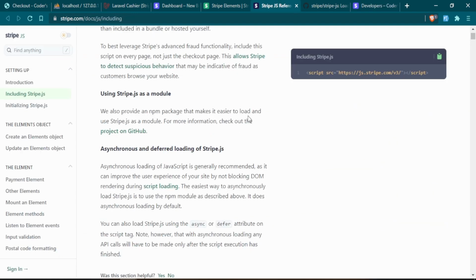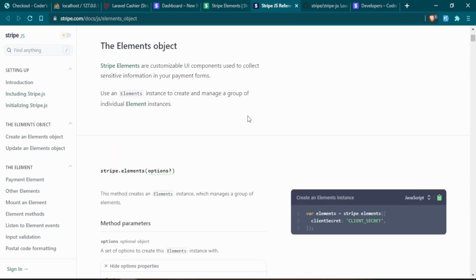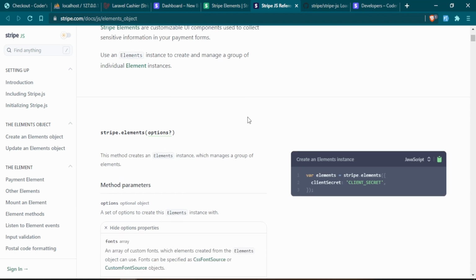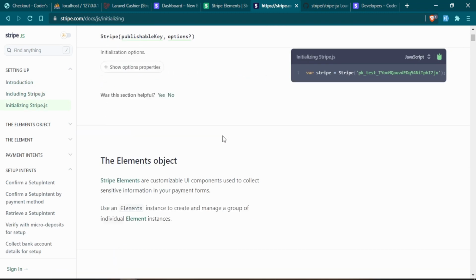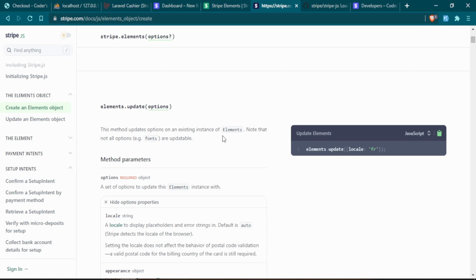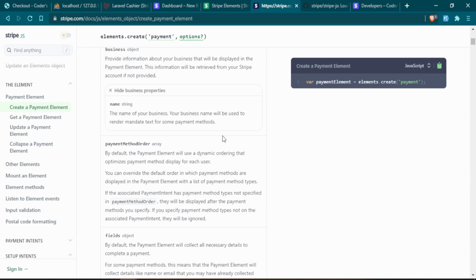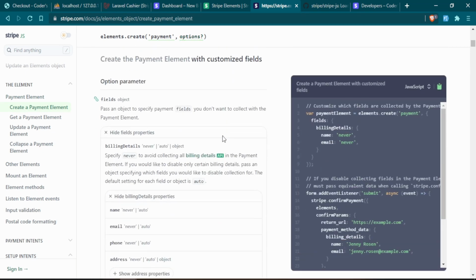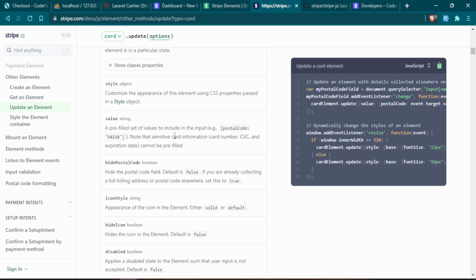Fantastic. So now, we head over to the Stripe.js documentation and continue on. We'll go down. Basically, we're making async requests to the Stripe API. And what we want to do is use elements. Elements will basically put that little card reader down at the bottom. I don't remember where, we'll just keep scrolling down. I'm sure there's an example here somewhere. But it basically creates that credit card box that you'll see at the bottom. So we have elements. We can choose different ones. This will have what's in the element, so we'll have billing details, stuff like that. Why don't we just start using this and go ahead and get into it?